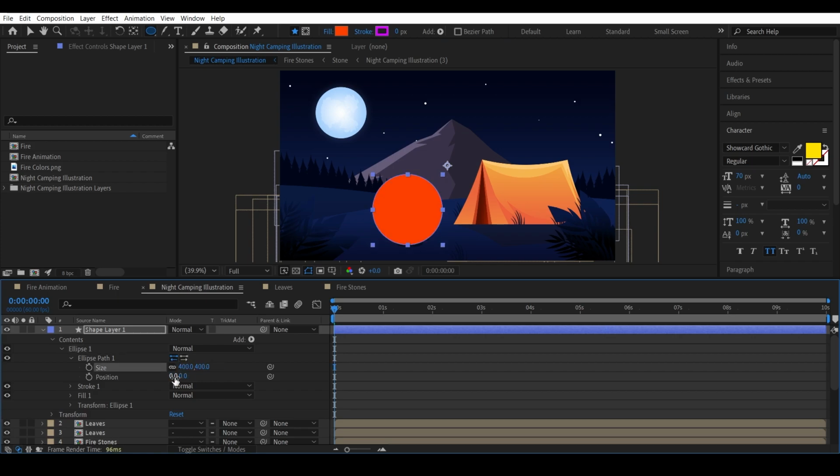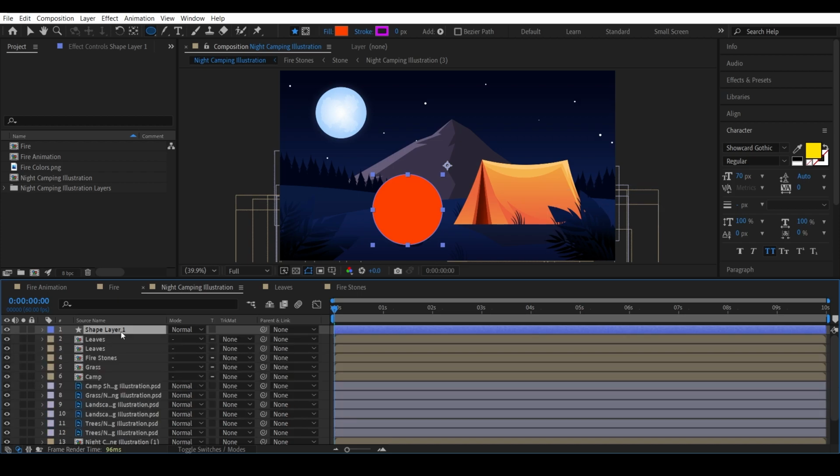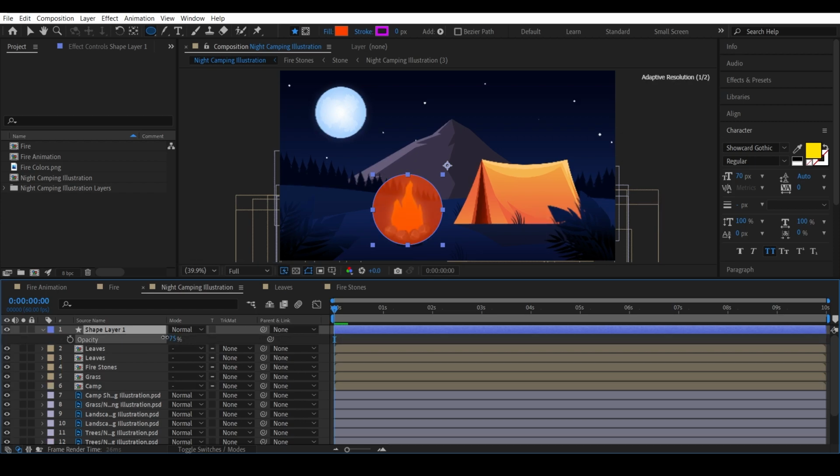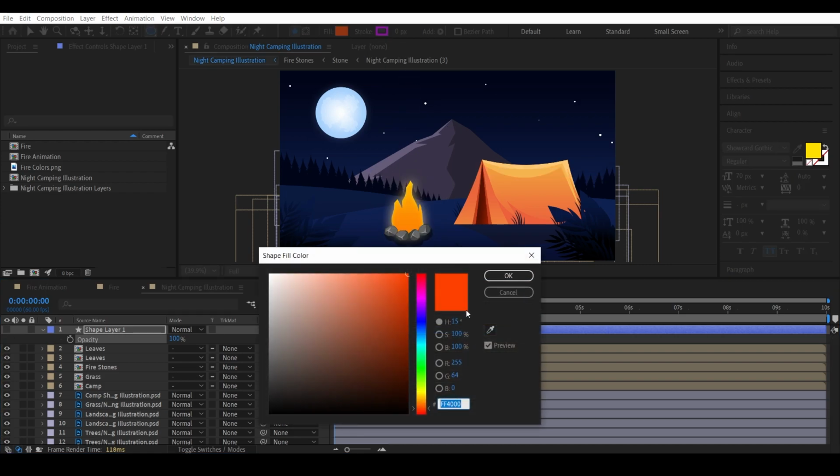Now the size of the circle will depend on your requirements. If you want the light to spread wider, then you can increase the size as you like. Let's set the color of the circle.